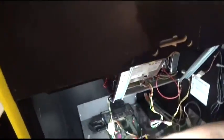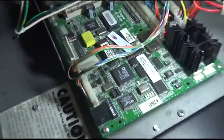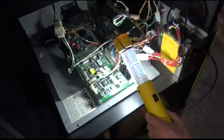Okay. And we'll put a new timekeeper in. Yeah, look, see, that's important. What does the timekeeper do? Well, that holds all your settings. It's your volatile memory there. Right, so that's a brand new one. Yep. And where can you buy them? DigiKey is one of the main places. There are other people that sell them, too.